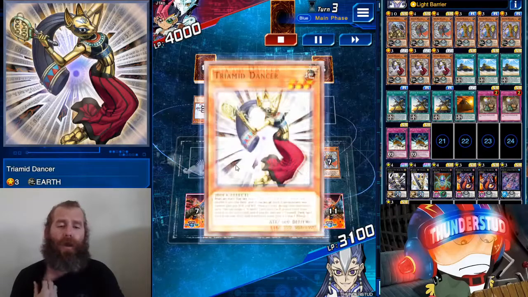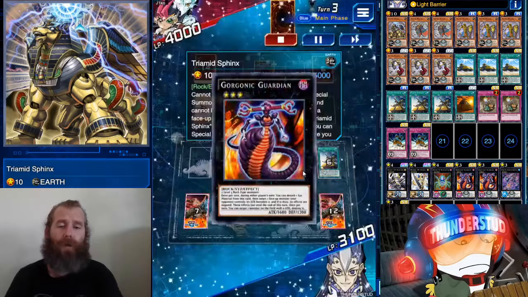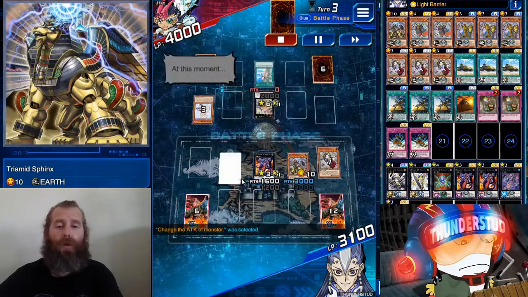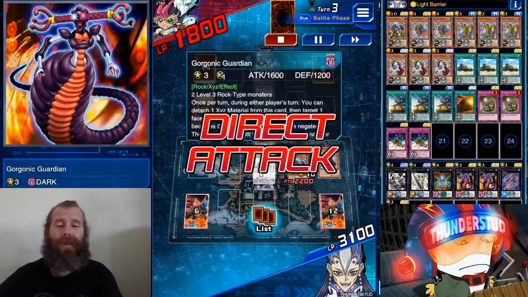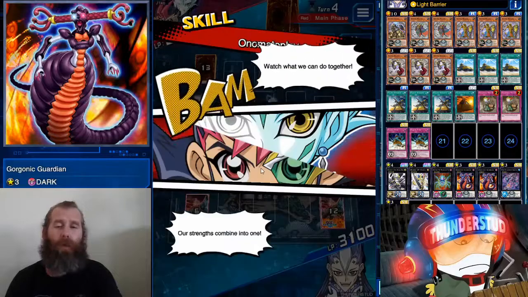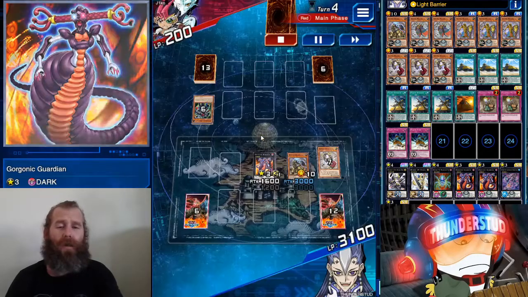Then we can bring out our Dancer. We're going to return a monster because we want this boy to stay just as buff as possible at 5k. Look at our Gorgonic Guardian, but now that we don't have a Trimid, he's not as buff. So we go make his attack 0 though. He's gonna Forbidden Lance us just to make him survive by 200 points.